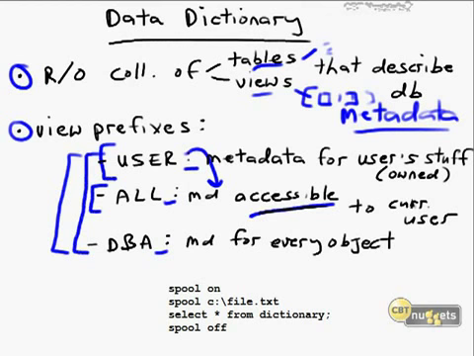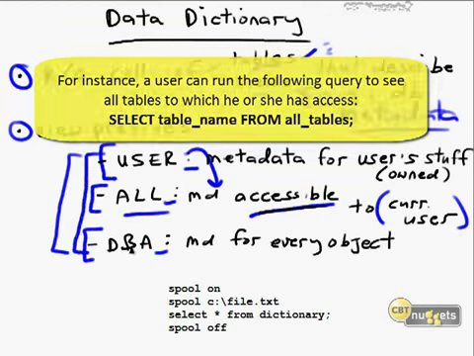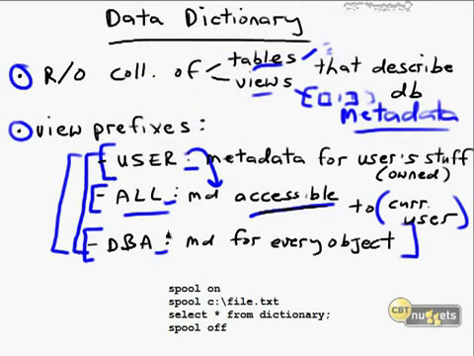Anything in the database, any data object to which the currently logged on user has read access, you can get to using an ALL view. Now, we DBAs tend to go right to the heart of the matter and access the DBA views. You have to be a DBA to have the high-level privilege to access these. These allow metadata for every object in the entire database, including querying the data dictionary data itself.